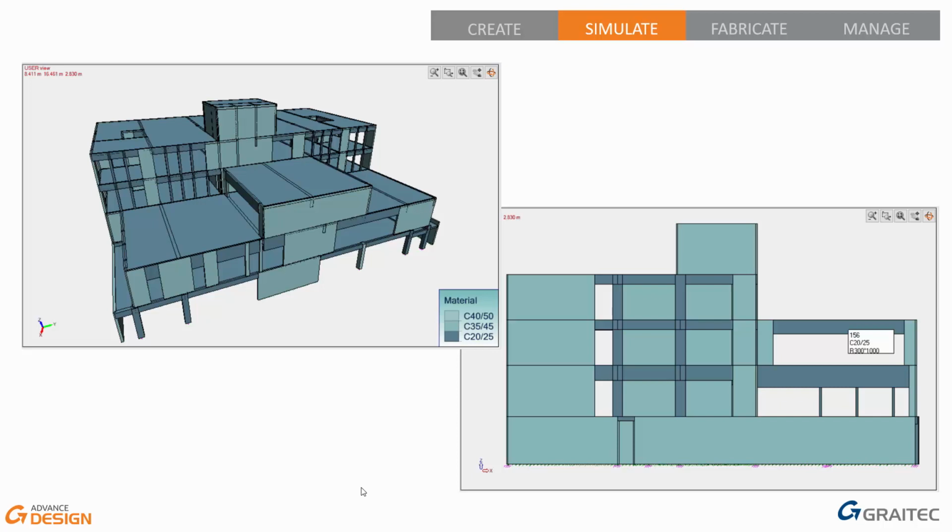Today I will be showing you all these features using a multi-story office building that you can see on the screen. Once we have covered all the topics in the webinar, we'll have a Q&A session, and you can ask all your questions or just send them to me via email or via LinkedIn.